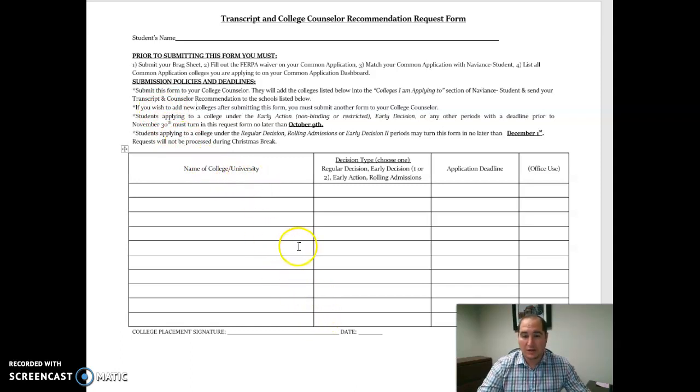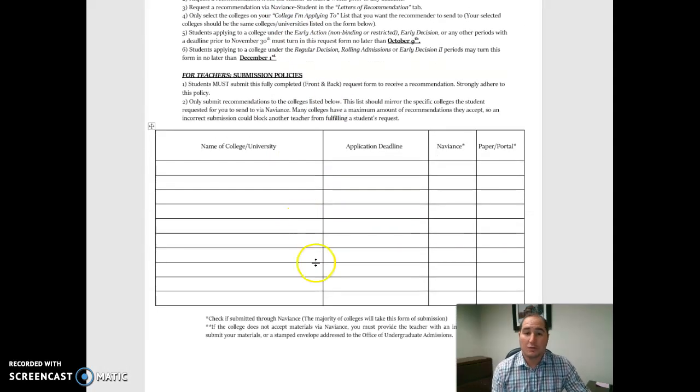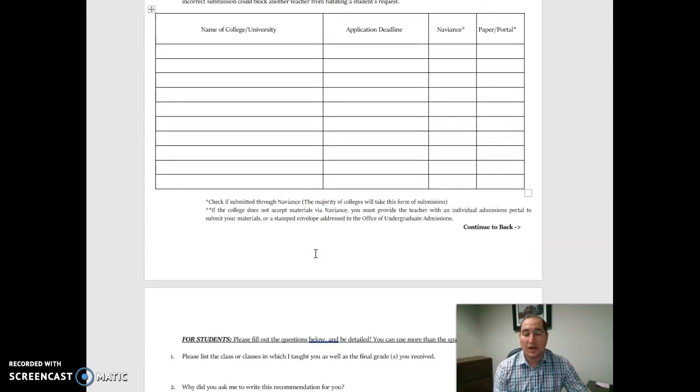The other thing I want to go through is that the teacher form is a little bit different. As counselors, we have your brag sheet. Our job is to look at the full picture of who you are. You can send us anything in terms of things that might have happened over the summer, you name it. We also have our meetings with you. For teachers, they may need a little bit more.